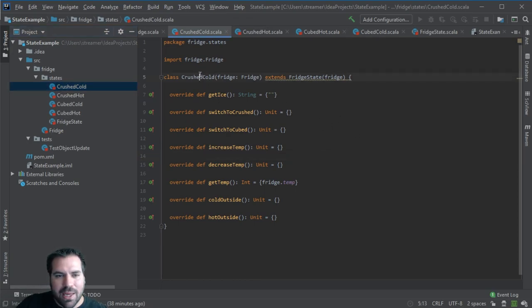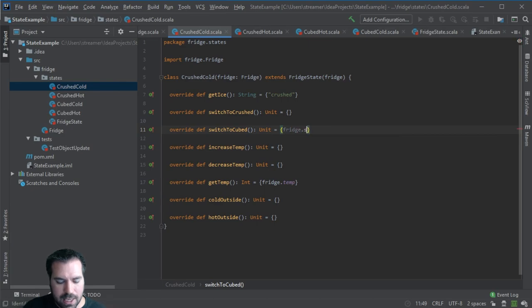So if I am in crushed cold, it's cold out. I don't really care about that. I only care about that to, actually I kind of do. But get ice, I'm in crushed. Switch to crushed. We're already in crushed. Does nothing. Switch to cubed.